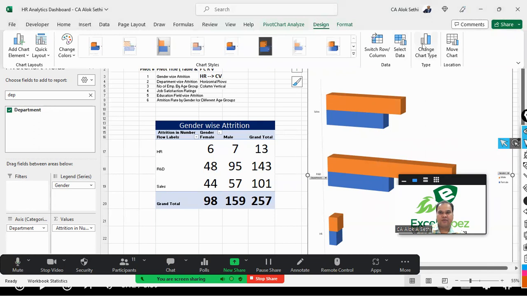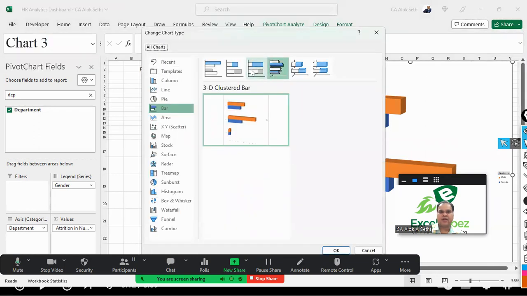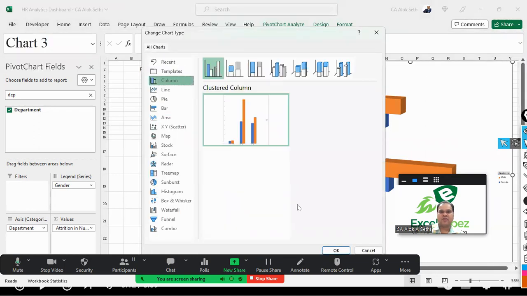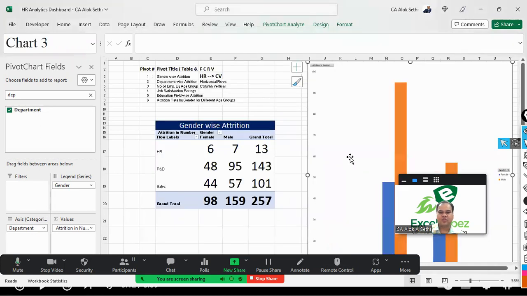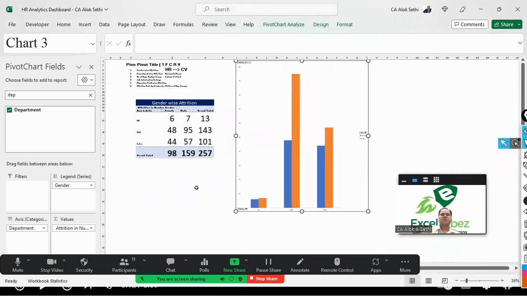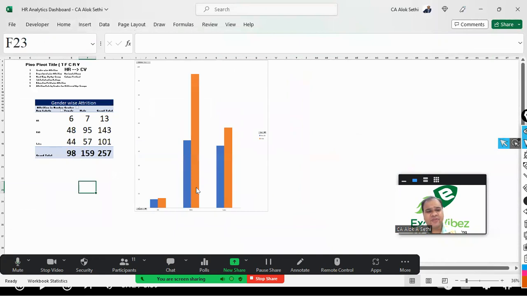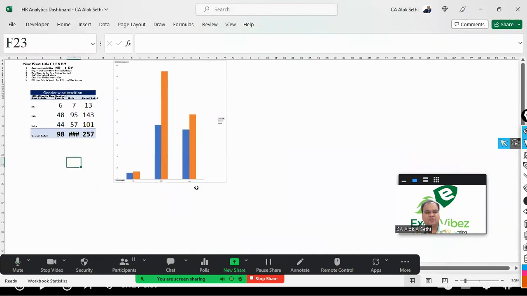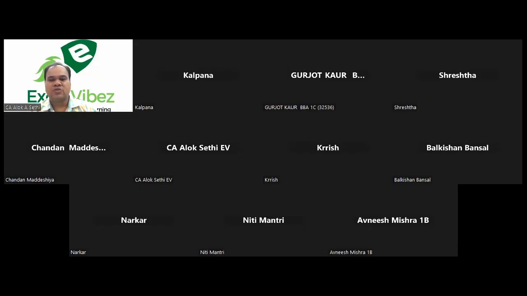Okay, so this was all that we had wanted to cover, और we had covered rather. ठीक है, इसको कॉलम में कन्वर्ट कर लेते हैं, looks good. तो देखिए अब आपको ये कॉलम चार्ट में ये दिखाई दे रहा है। तो this is a very basic part of dashboard creation जो आज हमने कवर किया है in this particular session.